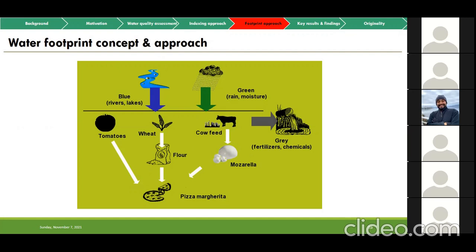There is the footprint, but we need to see how much impact on water resources we are putting in this concept. And similarly, if making a pizza involves some chemical use to produce flour, or to produce mozzarella, or to produce something, then the more contamination, the more gray water there is. So the first two, the blue and the green water, as you can see on the top, are the consumptive water use, and the gray water is all about a degraded water use.